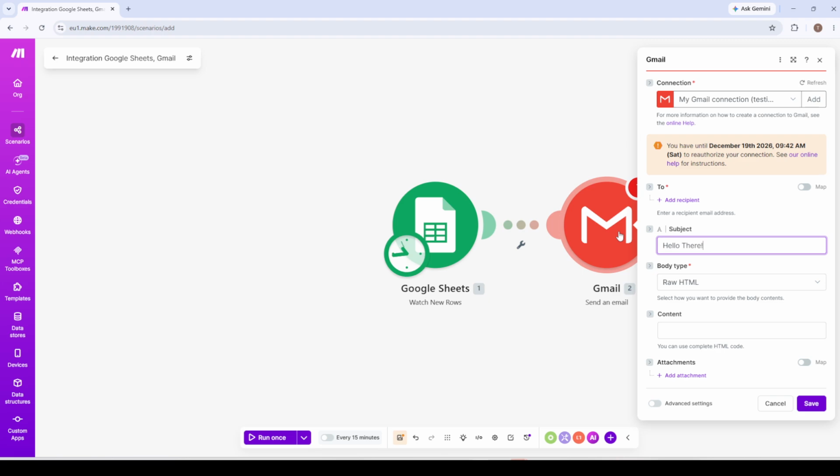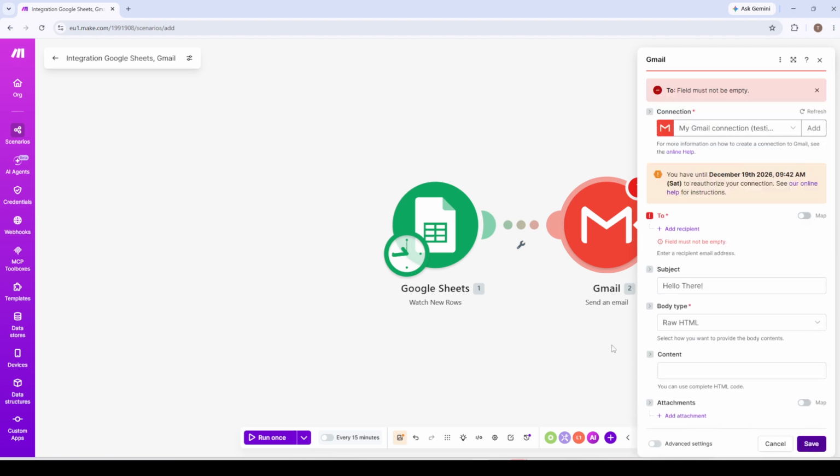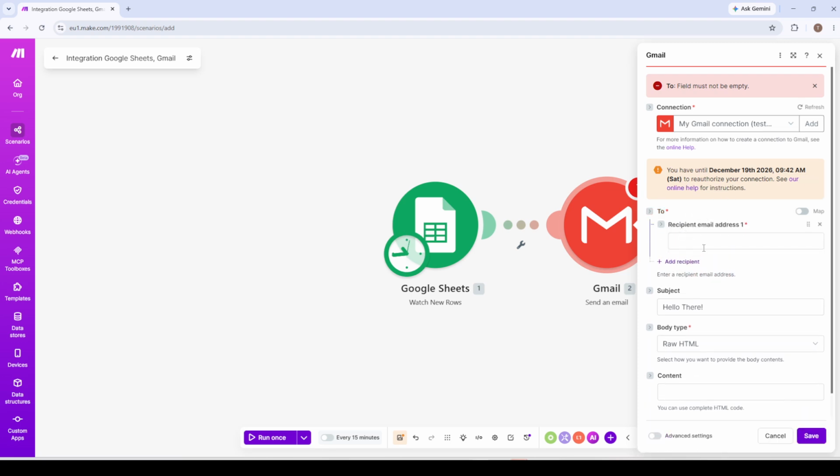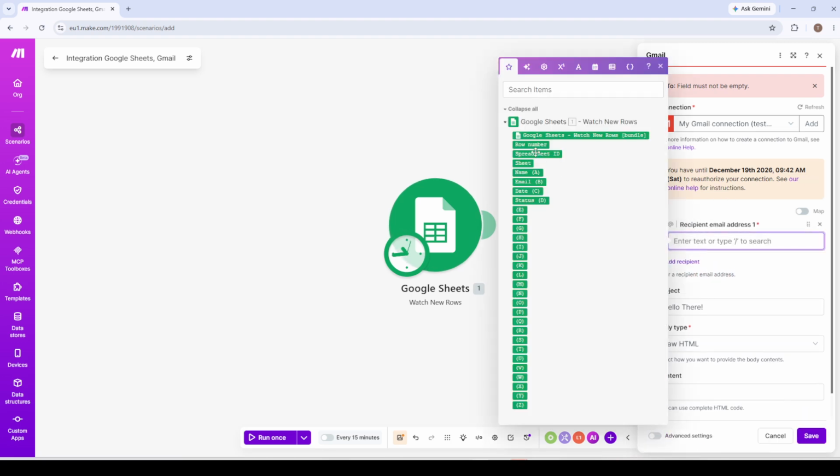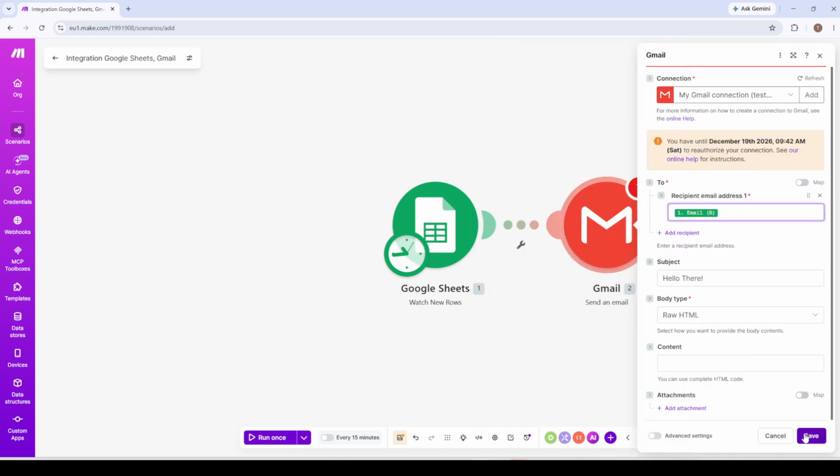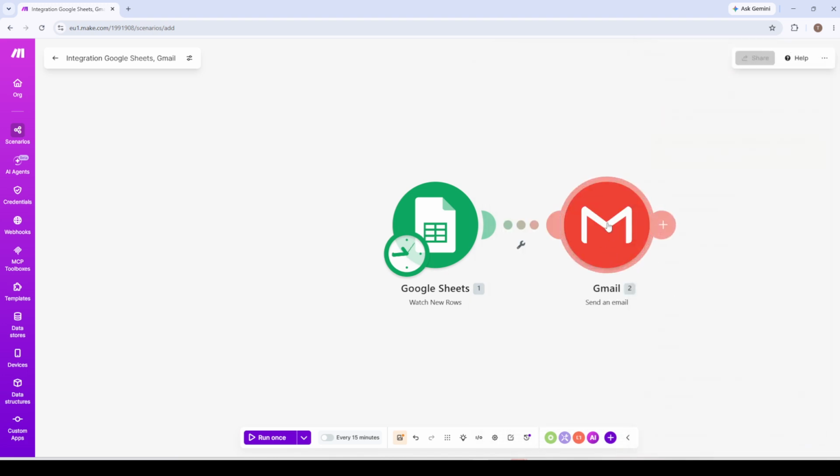Now let's talk about mapping the data fields. This is the process of linking the output data variables of the first app to the input fields of the second app. This is where the real power of Make comes to life. Double-click the Destination Action module to open its configuration panel. You'll see blank text or input fields. These are the areas where you'll define how the data from your trigger will be used.